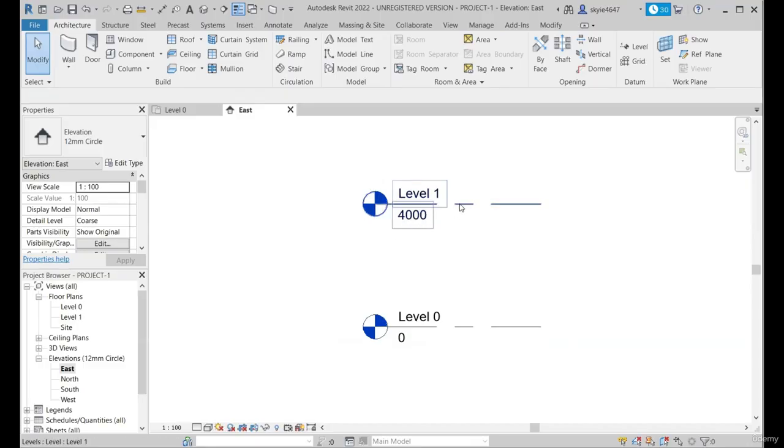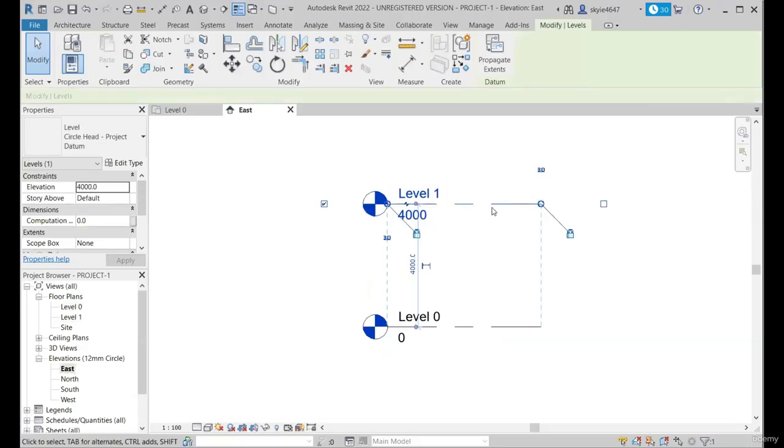So I will select the level, that is, you select the level by left clicking on it. Whenever you select any element, the properties of that element are displayed in the properties palette, as you can see here. This is the Revit level family that we are using. These are the properties of this level entity. You can see the elevation here, which is 4,000. If I want to keep it at 4,000, you can keep it, or if you want to modify it to any value, you can do it by entering the data here.